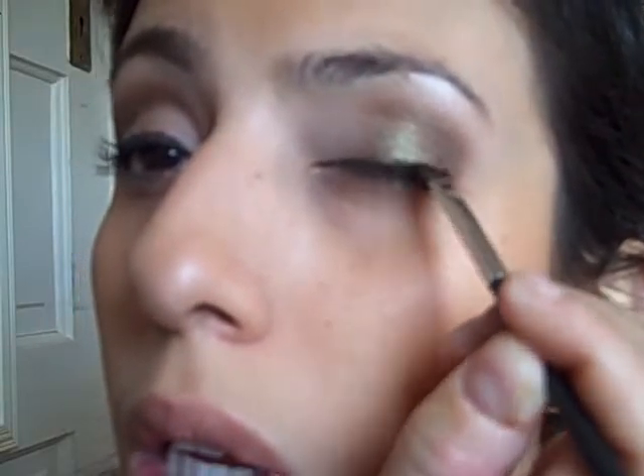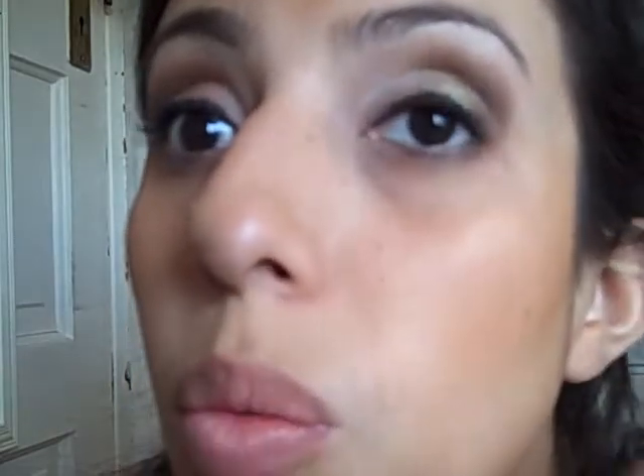Now going to my MAC 263 angled brush, which is specifically for my Black Track eyeliner. I'm going to show you how to do the cat eye look. Moisten the brush a bit, then add some Black Track onto the brush. With very subtle, gentle movements I'm adding that to my eye. Once the brush is still wet, turn it and add that cat eye flick. If you don't have enough product on the brush, go back and apply more.